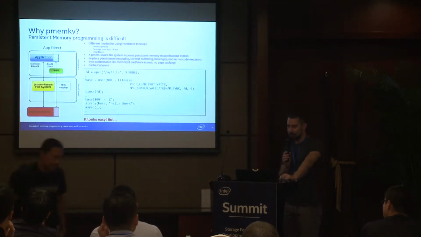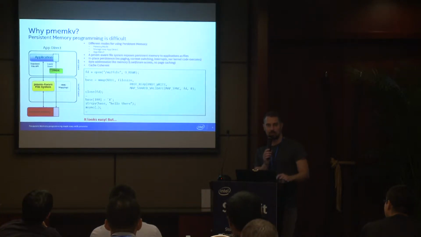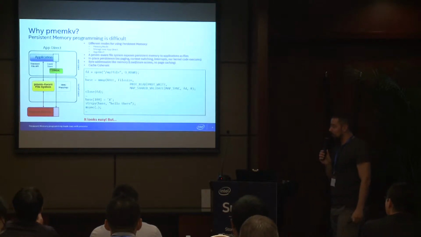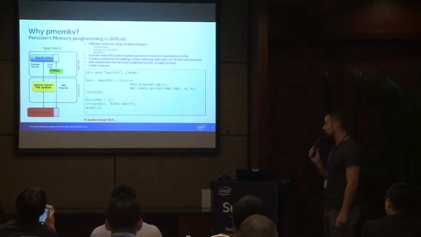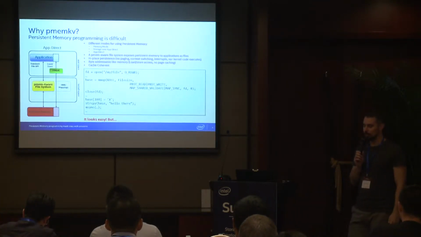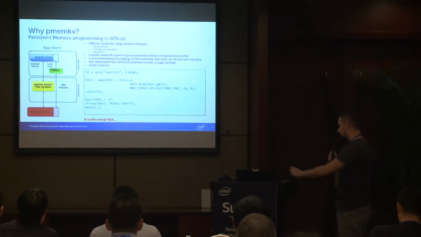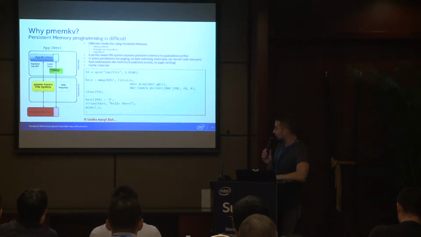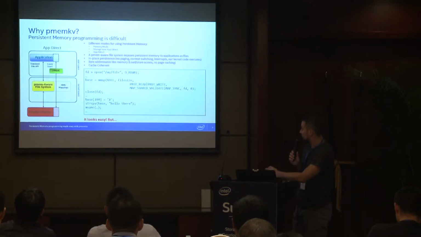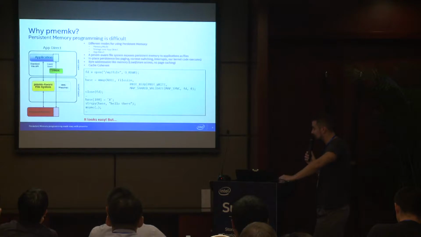Why Pmemkv? Just to make sure that we are on the same page, and for those of you who weren't able to attend Andy's presentation about PMDK essentials, I will briefly talk about persistent memory usage modes. We have 3 main usage modes. First one is memory mode, where we are using persistent memory in volatile mode, just for its capacity. Then we have storage over App Direct mode, where we are using the well-known file I/O API. You can use it when you don't want to modify your application. And we have App Direct mode, the most interesting one, because you can gain the most using this mode. And Pmemkv is designed to take advantage of App Direct mode and persistent memory.